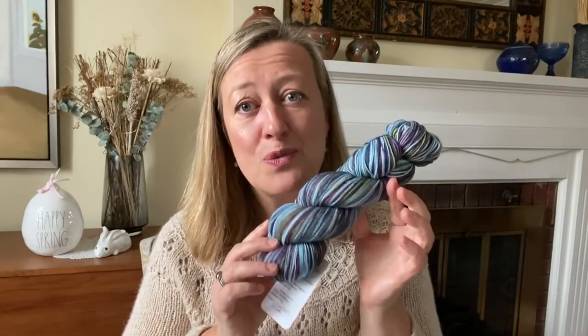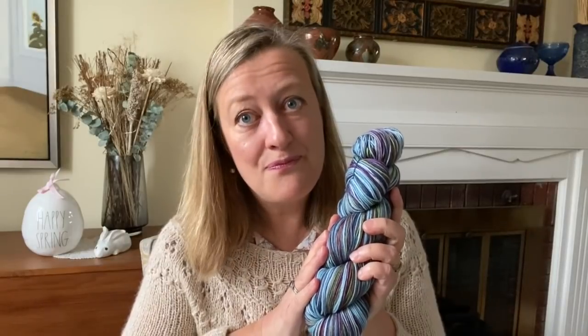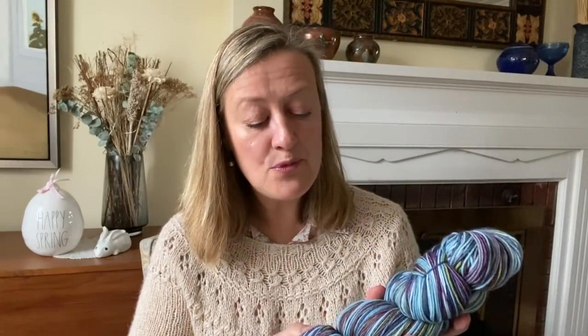This was the one that I fell in love with, although I have to say I've never actually watched the Gilmore Girls, but I feel like I probably should start watching the Gilmore Girls when I'm knitting with these, which is going to be next. Once I have finished the Dreaming of Spring socks, I'm going to cast these socks on. I'm really curious to see what it's like. It's got a wonderful twist.